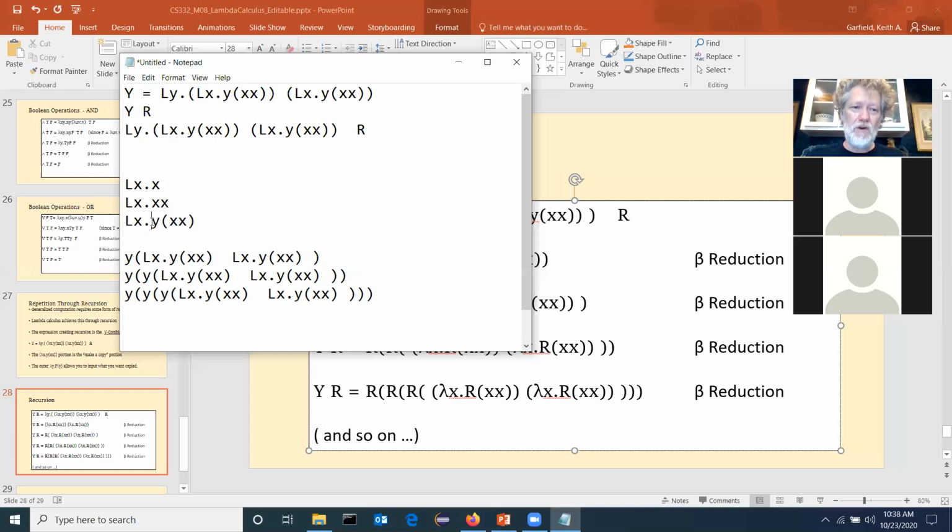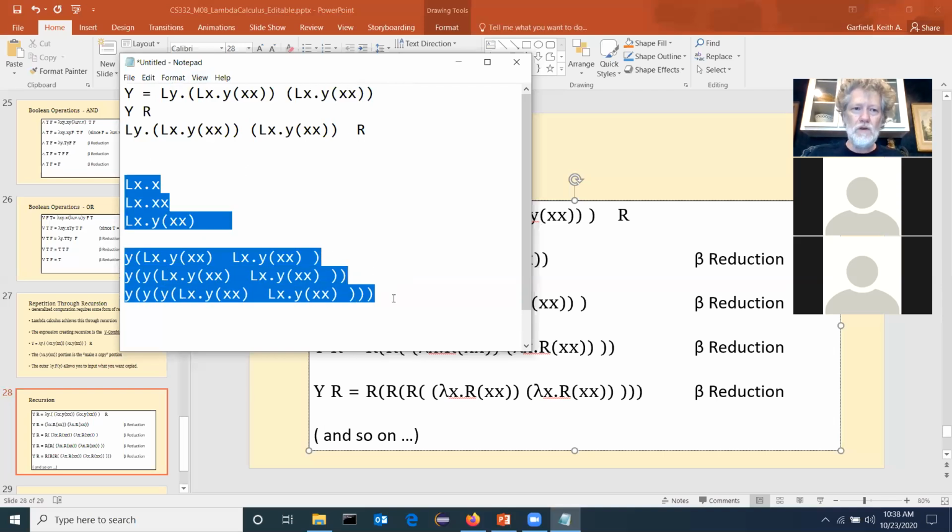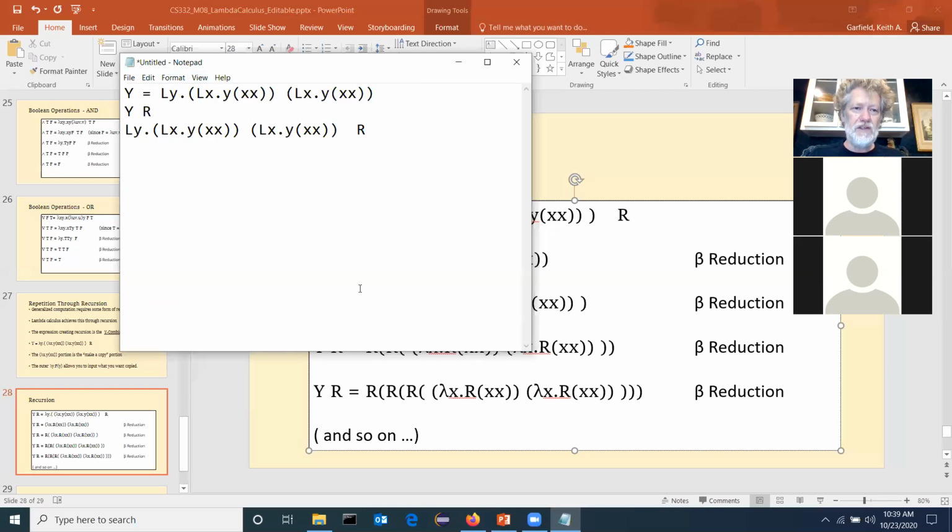So basically, we're going to make copy after copy after copy of y on the outside. And so when you put this thing inside the larger y combinator, we get that repetitive pattern on the inside. That's what this mess is. And on the outside, it's a function of, hey, give me something you want copied, which people tend to call R. So y applied to R is equal to that.